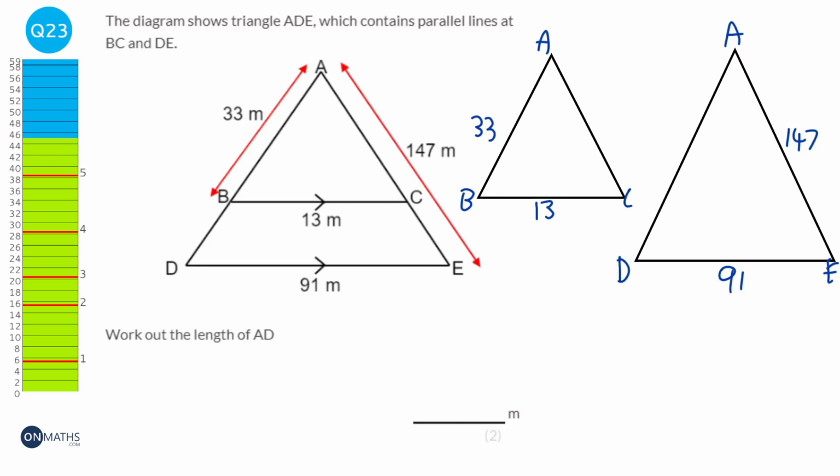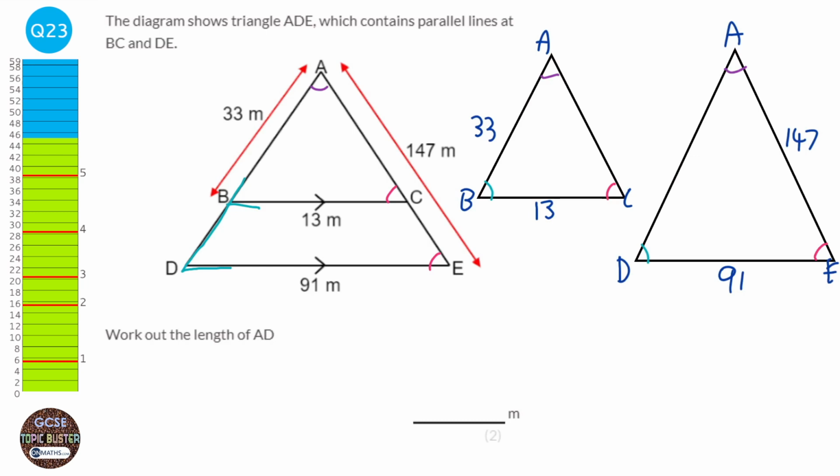So the first thing to notice is that these triangles are similar. And the way we know is that this angle and this angle will be equal, because on the original diagram you can see that they make an F, which means they're corresponding, because we've got the parallel sides. Same with these two angles, they're corresponding for the same reason. And this top one is a shared angle, so they're going to be equal on both diagrams. When you've got two triangles that have equal angles, they're definitely similar, so one's an enlargement of the other.